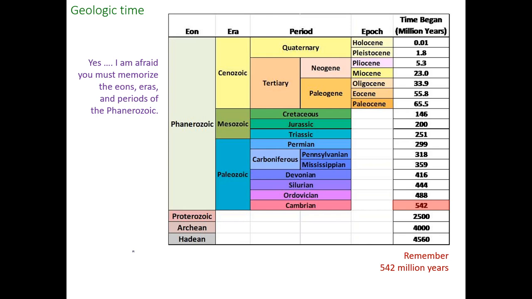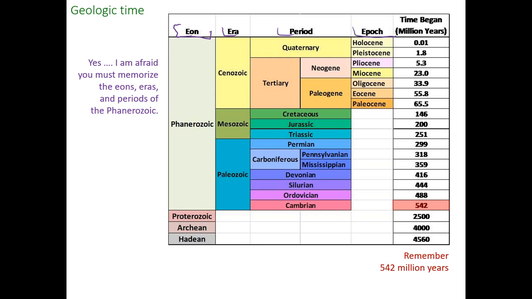Okay, we have to talk about geologic time now and the geologic time scale. So I showed you this, I think, at the beginning of the course, but now the time has come that you need to know it. Okay, so let me show you what you need to know. We did talk about this near the beginning of this course. We split up time in 4 different ways. Okay, we have eons, eras, periods, epochs.